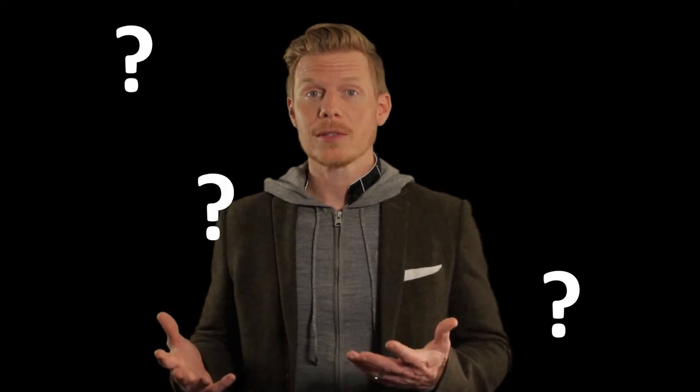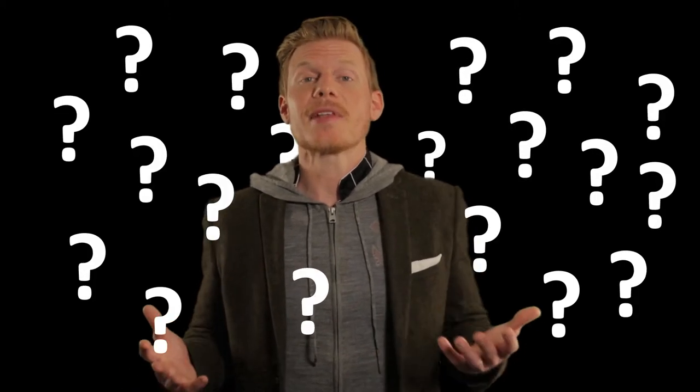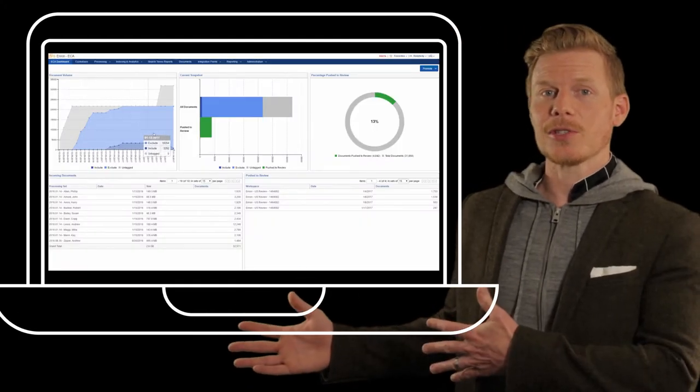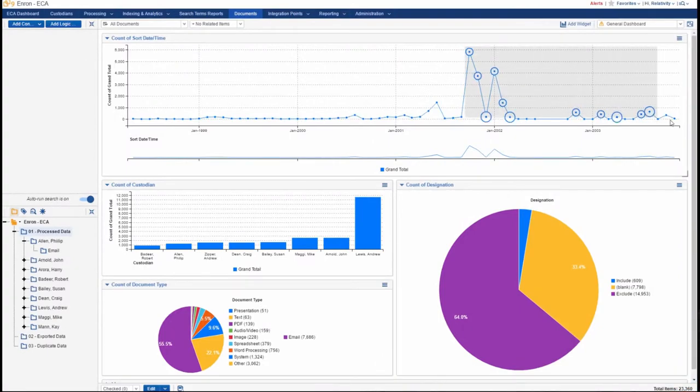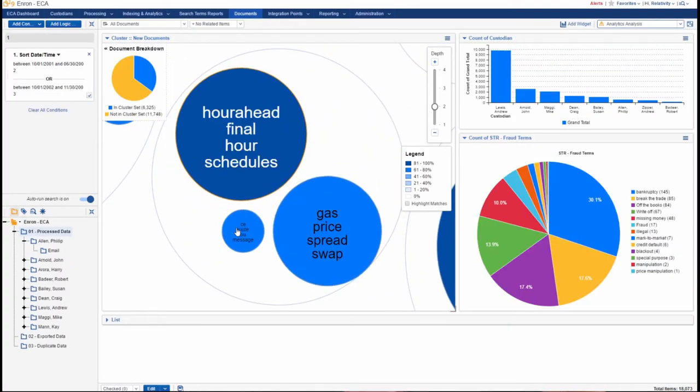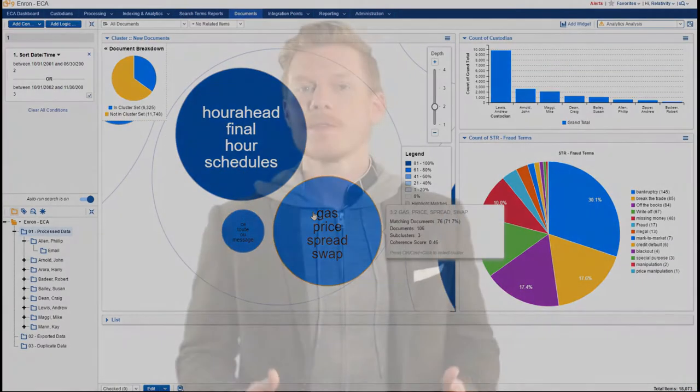Simple. And now the fun begins, analysis. Now I can start finding answers to my questions. Who was involved and when? From what domains? What is the data telling us, and do we even have the right stuff? We have a rich visual set of search and analysis tools allowing us to slice and dice the data by dates, names, email, document metadata, searchable text, and concepts. Let's figure out who this guy was talking to.